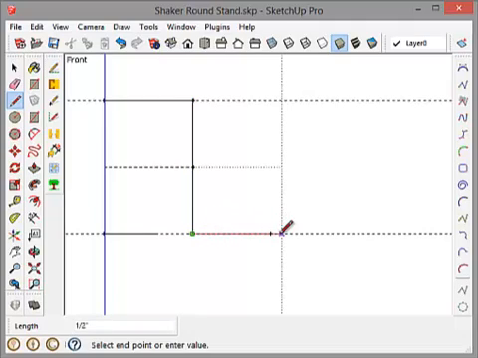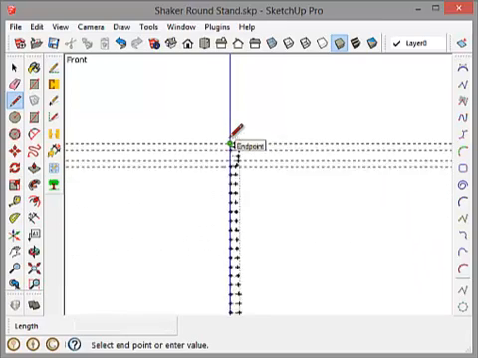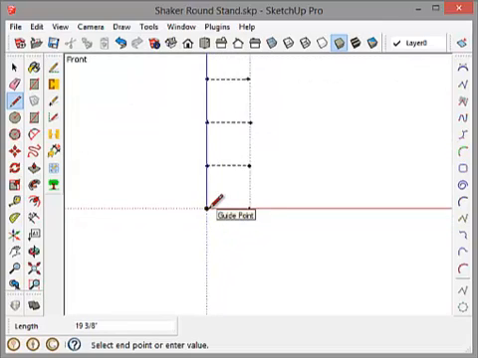Click, come out to this construction point. Now everything else is a curve, so I'm not going to do anything with the rest of it at the moment. This is going to be one half of the cross section of the pedestal. So I'm going to draw a straight line down here. This will be the center axis of the pedestal. Go down to the origin and click. Come out here and click.